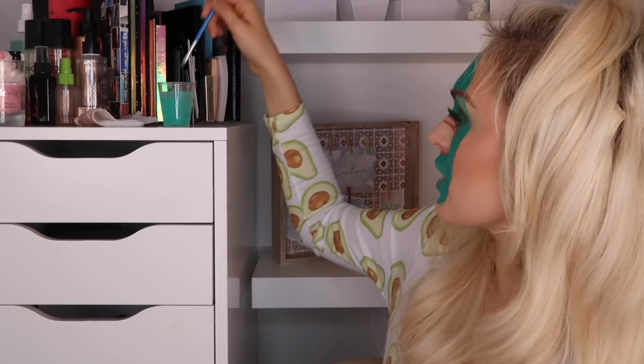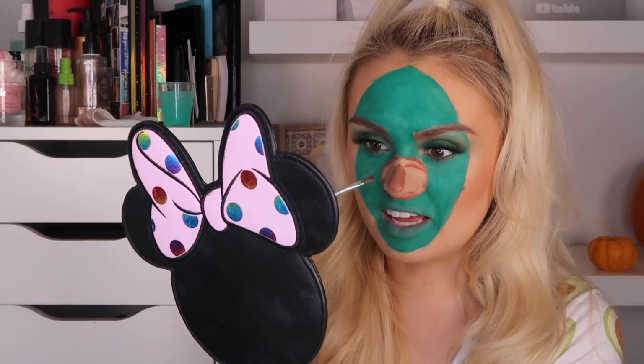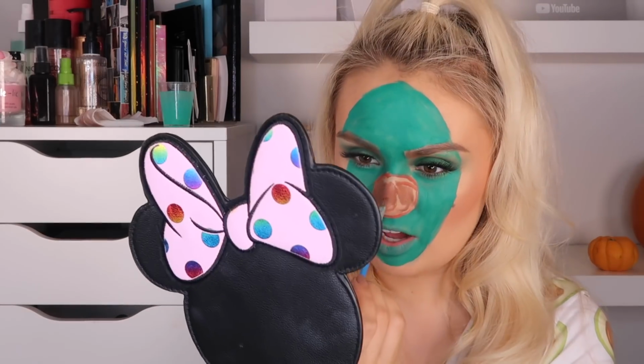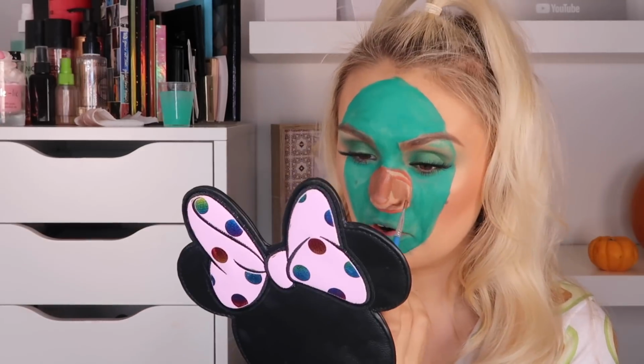I'm gonna move on to the brown, which, I mean, if I had my way, it would save this, but the likelihood is very slim. Right now, I look like the avocado that got put in the reduced section that nobody wants because it's like gone off. Kind of feel like I'm putting on a mud mask on my nose. Kind of wish it was a mud mask. The sad truth is, this look is done. I actually can't believe myself.